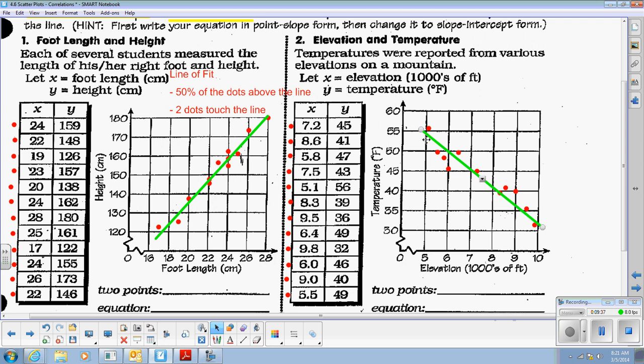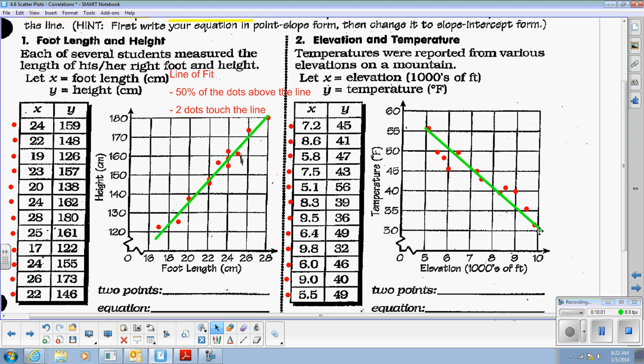So do I have any dots touching the line? Looks like I got 1 dot touching the line, don't I? All right, let's see. It looks like we got to go like this and a little bit more like this. Does that follow our trend? Yeah, it does. And now I have 2 dots touching the line. So I have 1 dot touching the line here and another one here. And that will help me with my equation work. Let's say I got 1, 2, 3 below. I got a couple next.